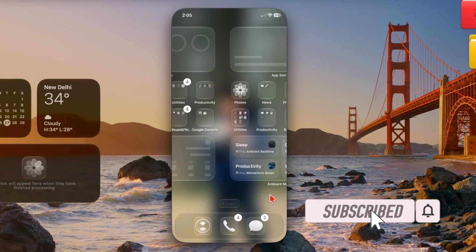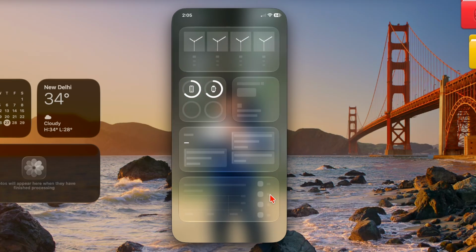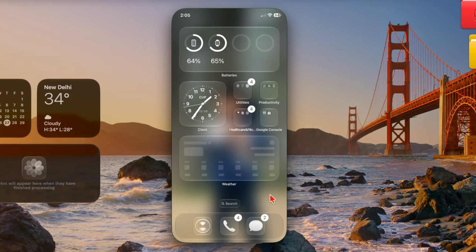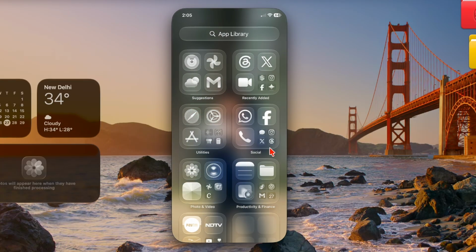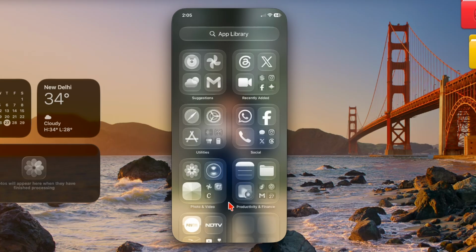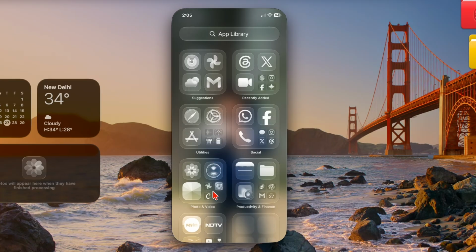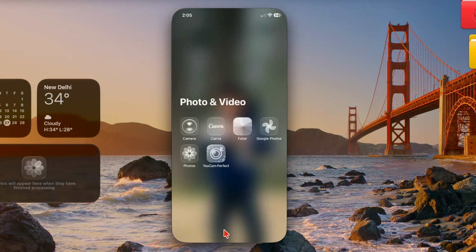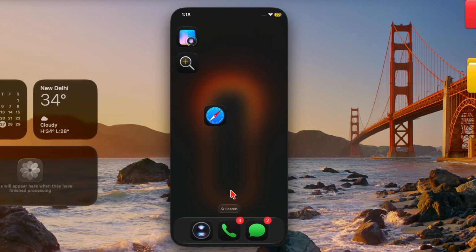Do you want to give your iPhone home screen a cleaner and more modern look? Well, iOS comes with a clear style that takes the glass-like design even further. Instead of the standard layered appearance, clear app icons become transparent and blend fully with your wallpaper. The effect also extends to widgets, while the search bar, dock, and app folders already feature a translucent appearance. That said, let's get started.